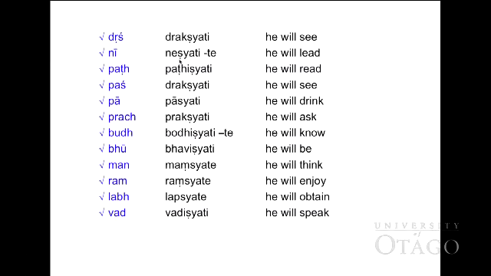In this slide, you can notice two verb roots, drs and pas, come as roots but with the same meaning, that is see. He will see and he will see. And the same in future form, that is draksyati, but a little bit in the root, and other forms can be different, but they come from the same meaning, see.